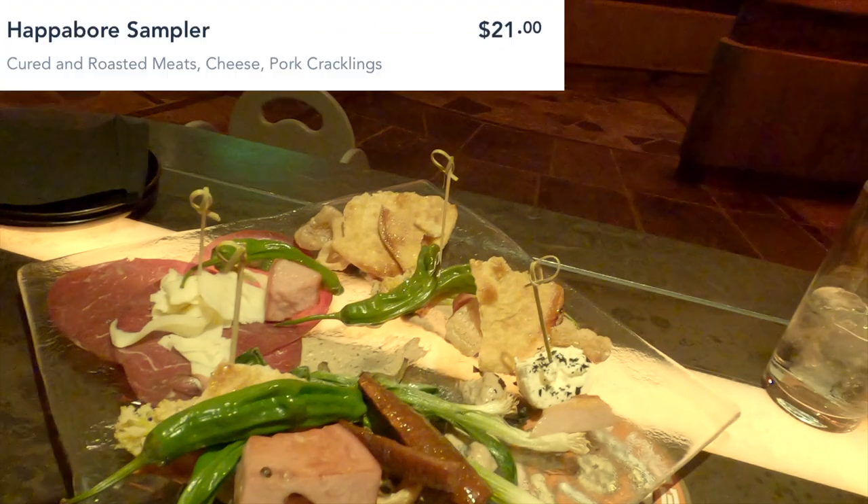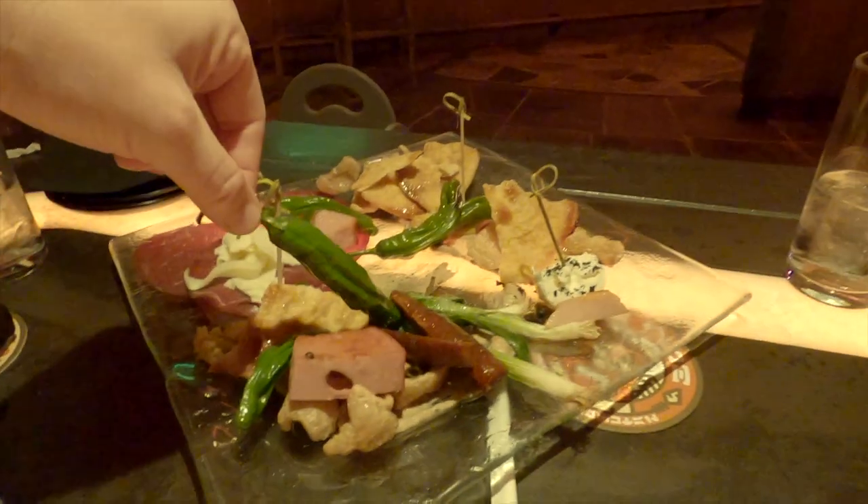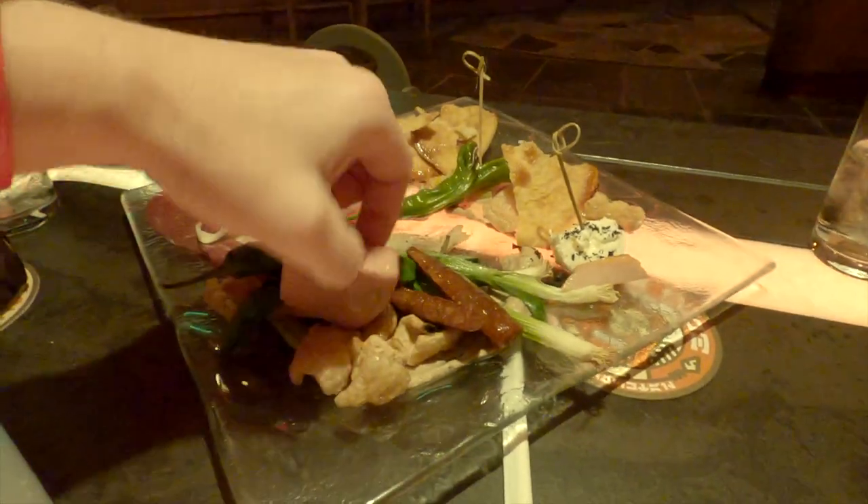As far as the snacks go, we tried the Happabore sampler. We didn't really know what to expect, but we went off the description and thought we would like that one better than the other one. We were not let down — the Happabore sampler was just phenomenal. Everything on that board was great, but the real winner was actually the onions. It was so good. I remember picking up the onion thinking, what is this? I couldn't really place it, but it was an onion and they cooked it very well. You kind of just had to get a little messy with it and eat it. This onion stole the show from the plate — it was the underdog, the one I never thought in a million years would be the best one. The pork rinds mixed with everything, the hummus — it was all good. All around a great sampler that everyone should try at least one time.